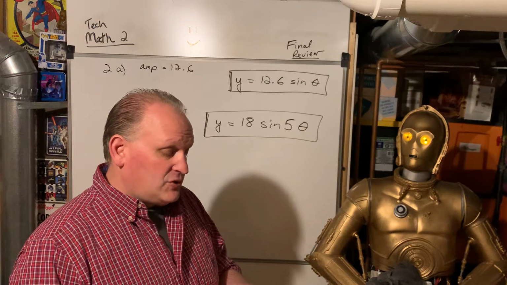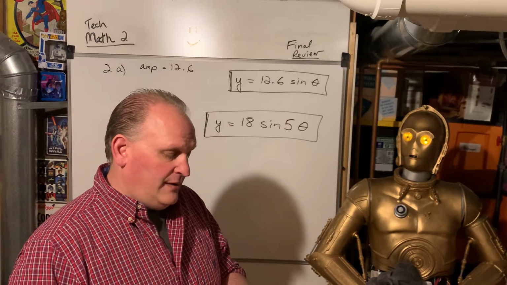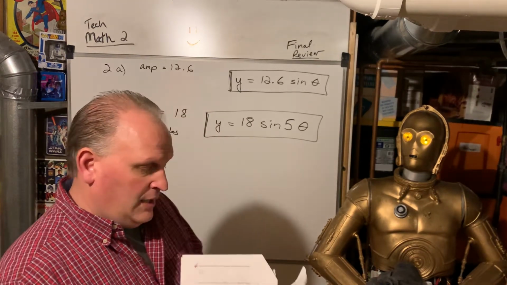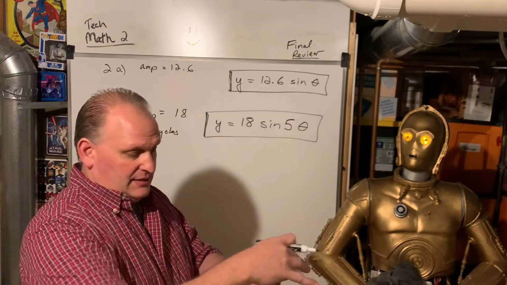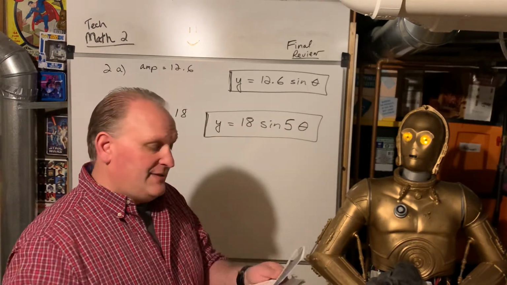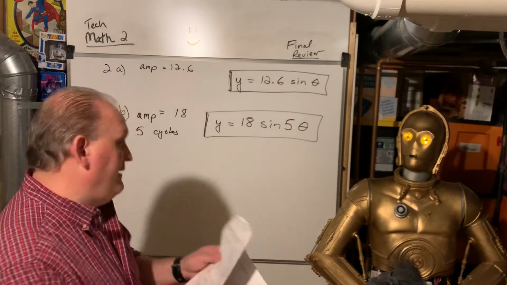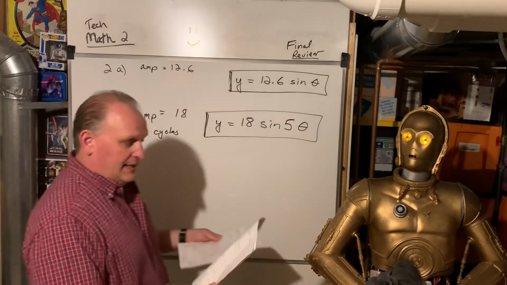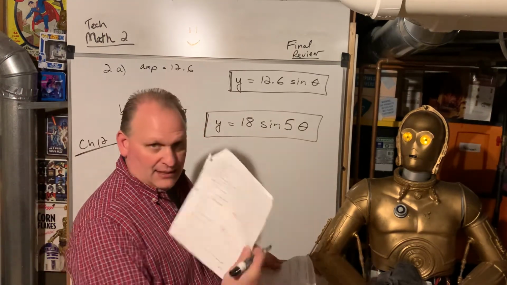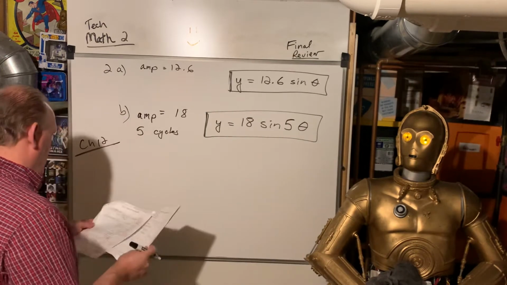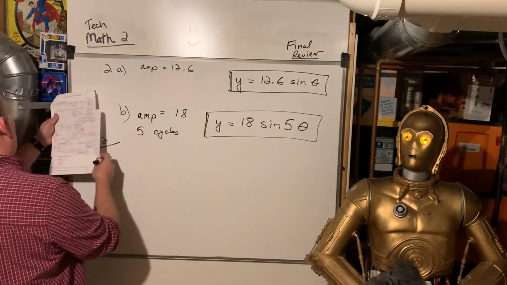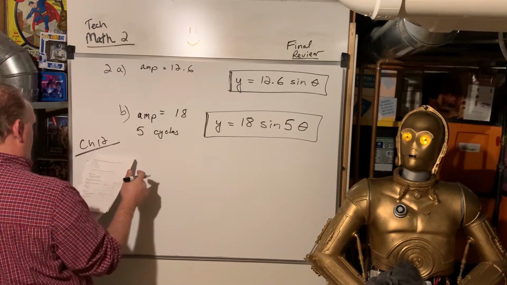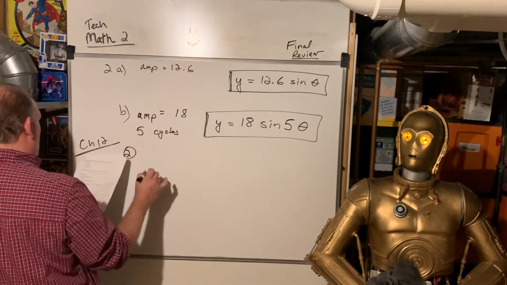Let's look at then chapter 12. Chapter 12, there is not one like number 1, but there is one like 2 and 3 and 4, and I had to make one up because they didn't have one that's like on the test, so I made up one called 4.5. So we're on chapter 12. This is on page 5 of 8 on the final review. So in chapter 12, we're looking at 2. There isn't one like number 1, there is one like 2.